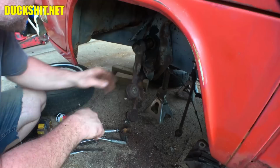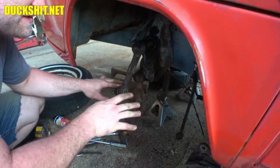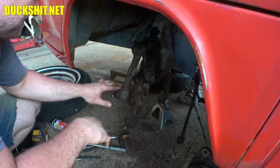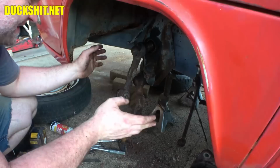I tried to be courteous to my neighbors and not make noise too early. Typically, I don't make noise before like 9 or 10 a.m. Today's an exception, and it's the weekend, so it kind of hurts me inside to do that to anybody, but yeah, you have to beat these arms out of position. And these came out relatively easily, considering all the rest of the rust problems that we had here.